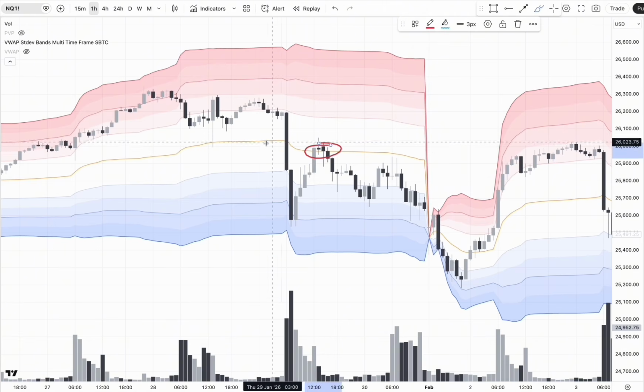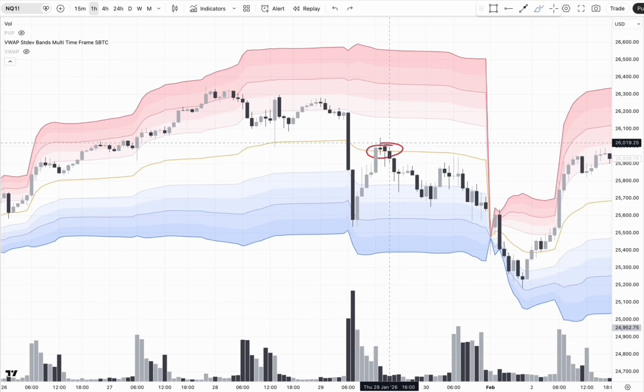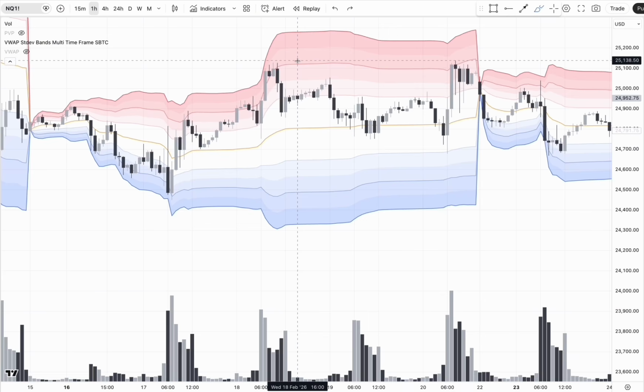I always make sure that there is an actual resistance level, not just VWAP itself, but reading the price action, understanding the context, seeing the bigger picture. If there is a resistance and I like this level and I think it could be a meaningful resistance and there is also a VWAP, well, that's just confluence for me to sell here. So if I bought here or anywhere here, I would either take profit here, or maybe even if I miss this and I didn't buy here, I would be shorting here and then taking it to the first band, let's say. And here I would take profit from this short right here. So that's that for my mean reversion strategy.